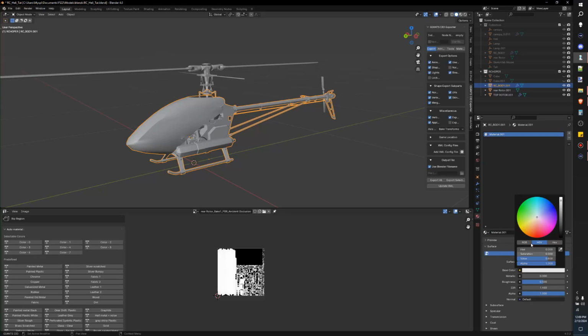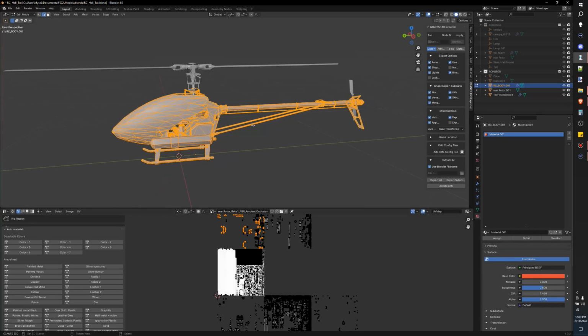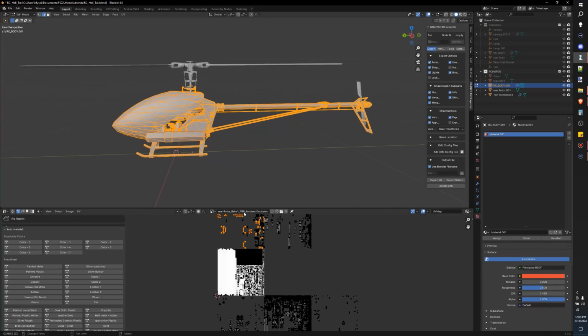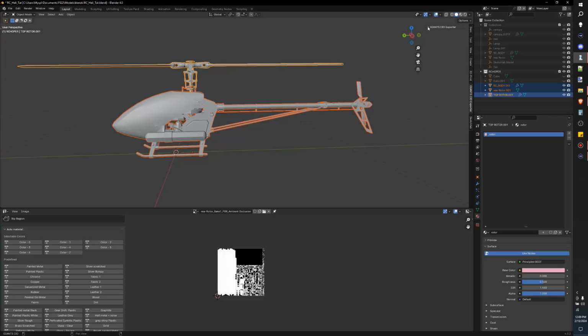I could just make a new material. It doesn't really matter the name on it. For the essence of time, we're going to slack off a little bit on that. So we got the body. Don't worry about that right now. So let's select 1, 2, and 3. Let's go over here, i3D exporter. If you don't have this, go to the Giants website and you can download it and install plugins.